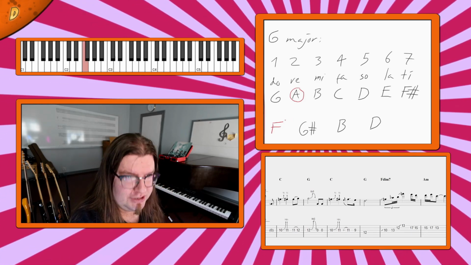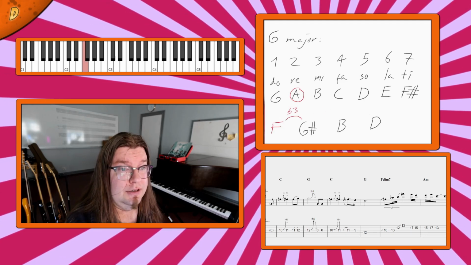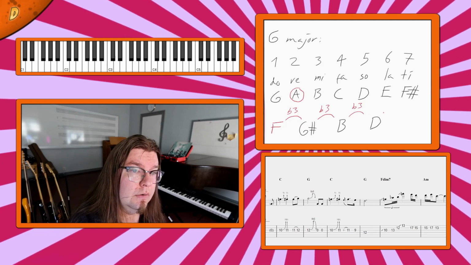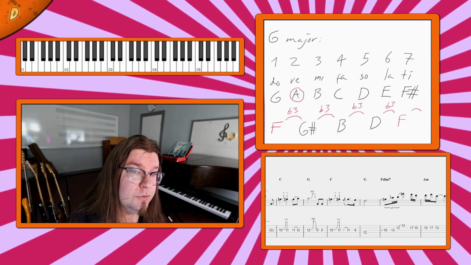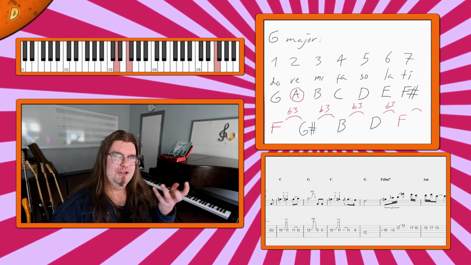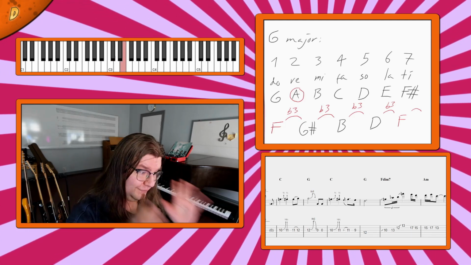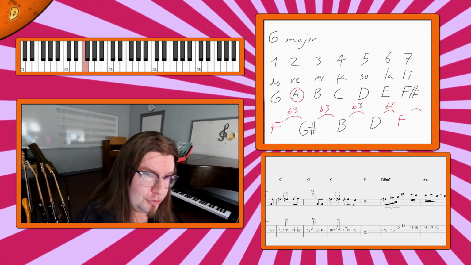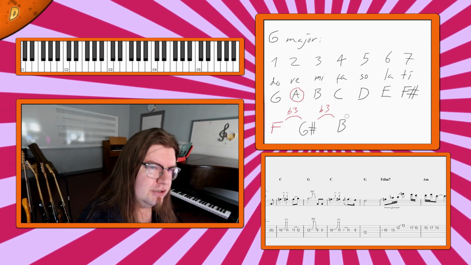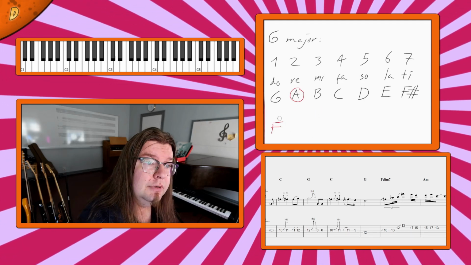So an F diminished 7 chord has the exact same notes as a G sharp diminished chord, because the intervals are always the same, and this goes on forever. This is one of the reasons why it's kind of nice to play on the guitar, because you can grab a shape and play it all the way around and the shape doesn't change. For the purpose of this deep dive here, I wanted to show you the function of the chord, and that is that it's an extended version of a 5 chord that is taking us to A minor.